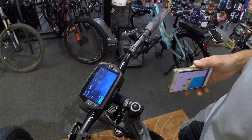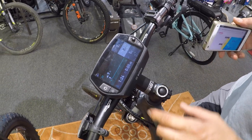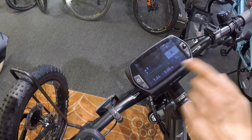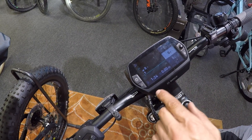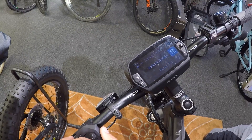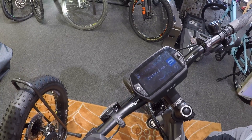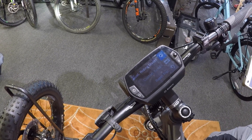Most e-bike riders should be aware of how far they can get per battery bar. After a couple of rides you get used to it and you know if you can do a hill or not. There's another screen that shows the elevation over the last miles — it's set to zero now because we just started. You can change to different screens, like speed on this one, and also define your custom riding modes.